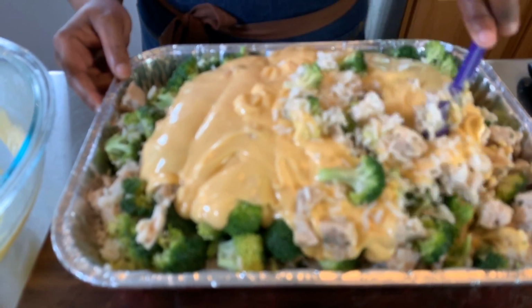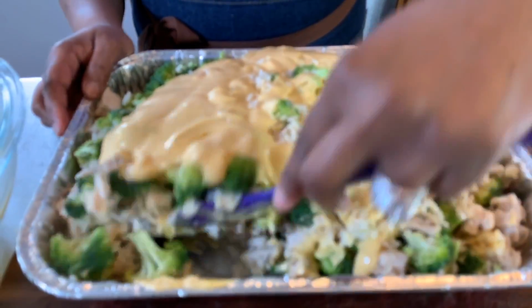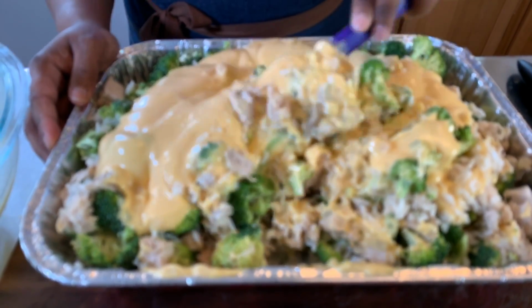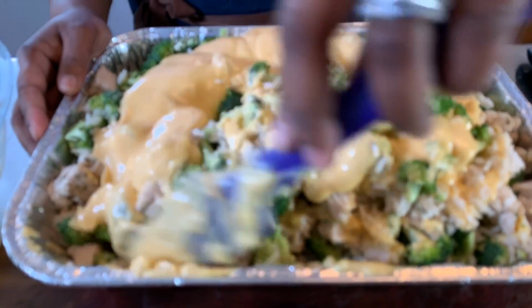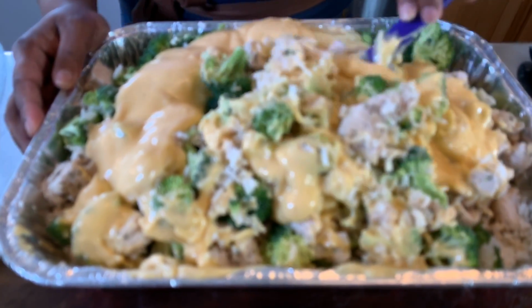Now, here's what we're going to do. Let's mix it up just like so until everything is well combined. Oh man, I tell you one thing, my mouth is salivating. Let me know anytime during this recipe if your stomach started rumbling and your mouth started watering.